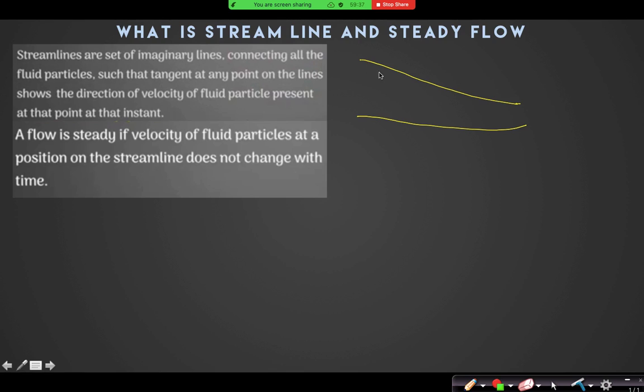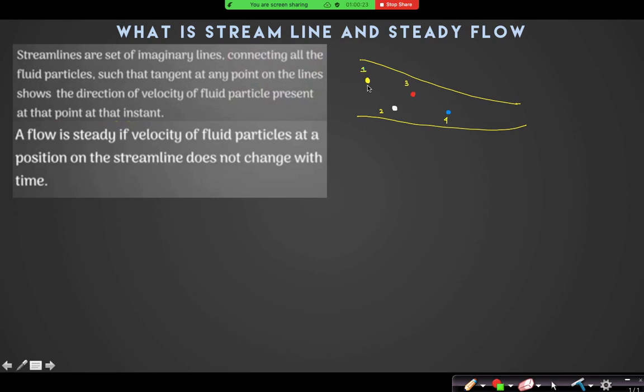So suppose this is a tube and fluid is flowing inside that tube, right? If I say that there are suppose a few fluid particles, I have marked them. One fluid particle is yellow, one is white, one is red, right? Let me mark different fluid particles like this. Sir, I have just one color. No problem. Particle 1, 2, 3, 4, or A, B, C, D, you name it. So suppose there are, let us name them, 4 fluid particles that I have drawn here, right?